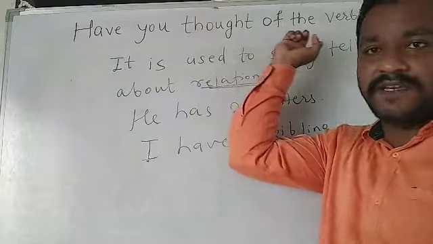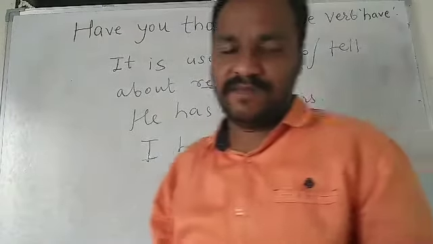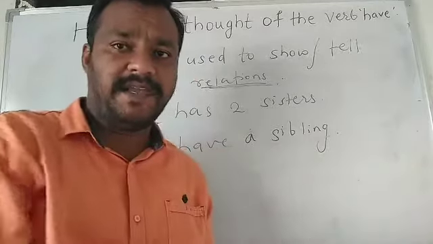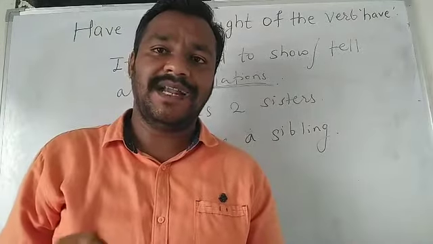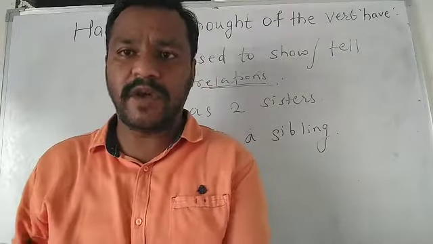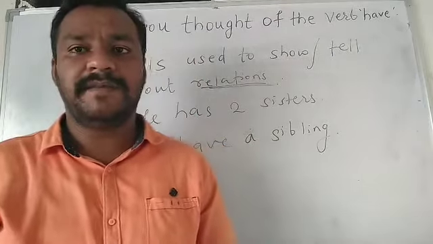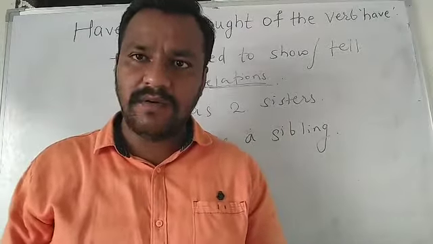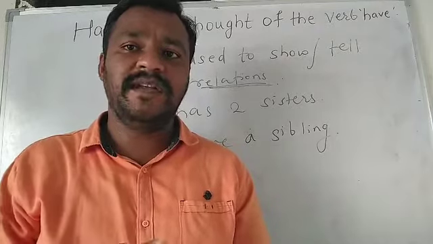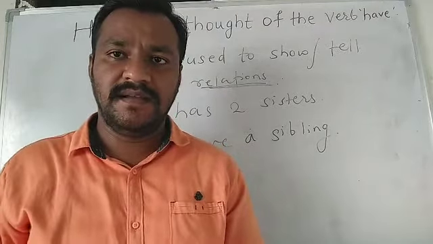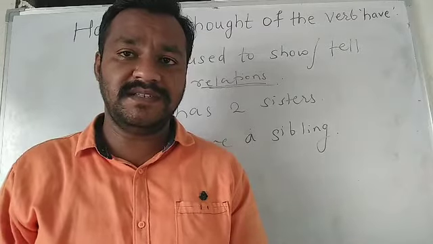Have you thought of the have form? Getting? And homework for you about this topic is that you have to write some sentences, four sentences of each use of to have forms. One more time I am repeating that homework. You have to write four sentences of each use of the to have verb, isn't it? So each use means four sentences.